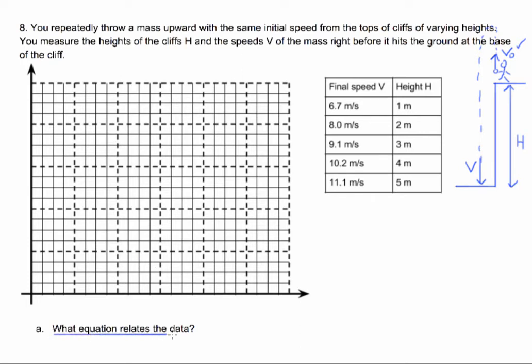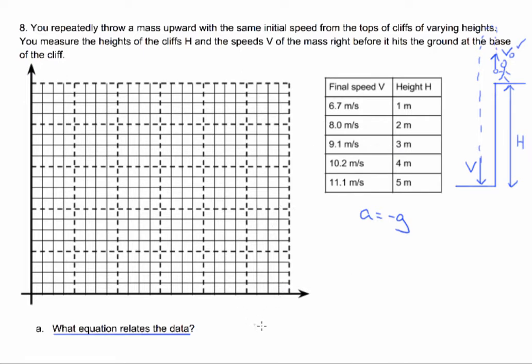So what is the equation that relates all this data together? Well, we've got final speed v, we've got height h. The goal here eventually is going to be to get an experimental value for the acceleration. My acceleration should be negative g, and my initial speed is constant, always the same. So time is left out of this entirely. These are all going to take different amounts of time, but I don't know what time it's going to take, so I want to use the formula that's got no time in it.